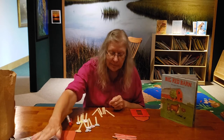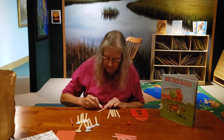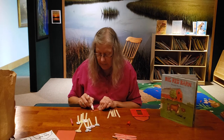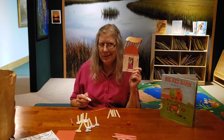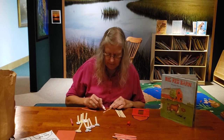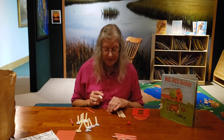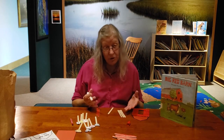I'm going to show you how you can use the marker to color these — it goes pretty quickly. You only have to color one side. You don't need to turn it over and do the other side because no one's going to see the back of the inside of your barn except you. And when you're doing this at home, you should always have a piece of paper underneath your work while you're working on it.